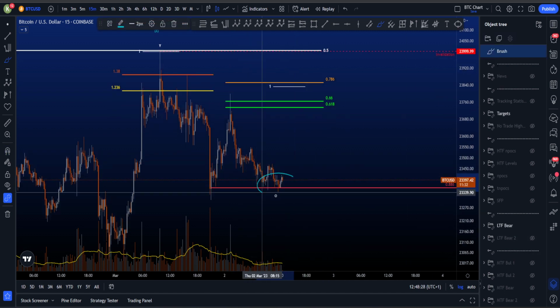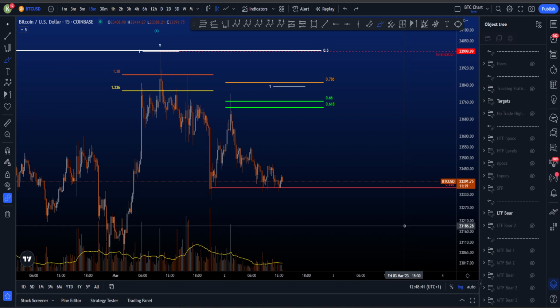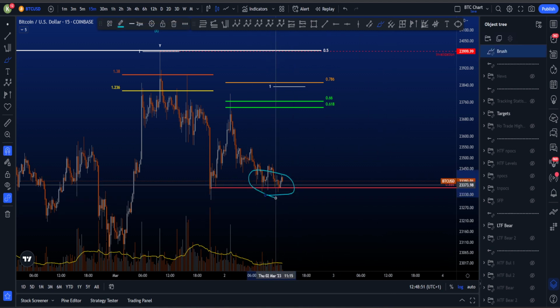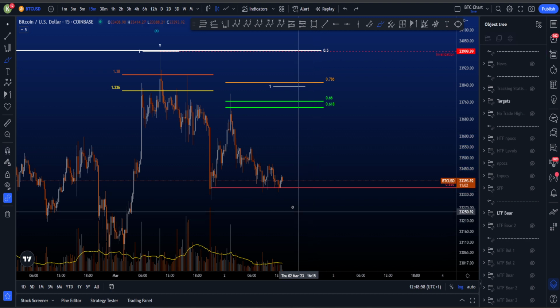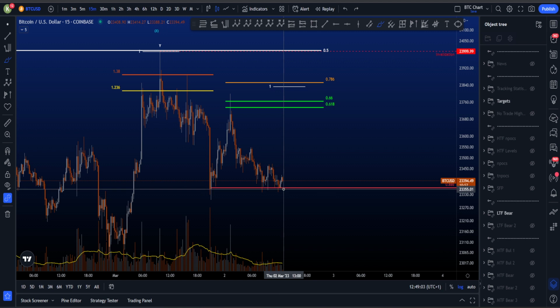However, we currently find some support at the 886. I think it's important to tell for the people that are interested that the 886 is a Fibonacci target that can be used for a wave B, but is not used for a wave 2, for example. It's very, very deep for a wave 2. It's very uncommon for a wave 2 as well, very rare. But for a wave B, it can work, but usually what you want to see is that it tags the 886 and then quite soon, a few candles after, continues further up to the upside. In this case, we have been ranging above the 886, and in general, that's not a very good sign.